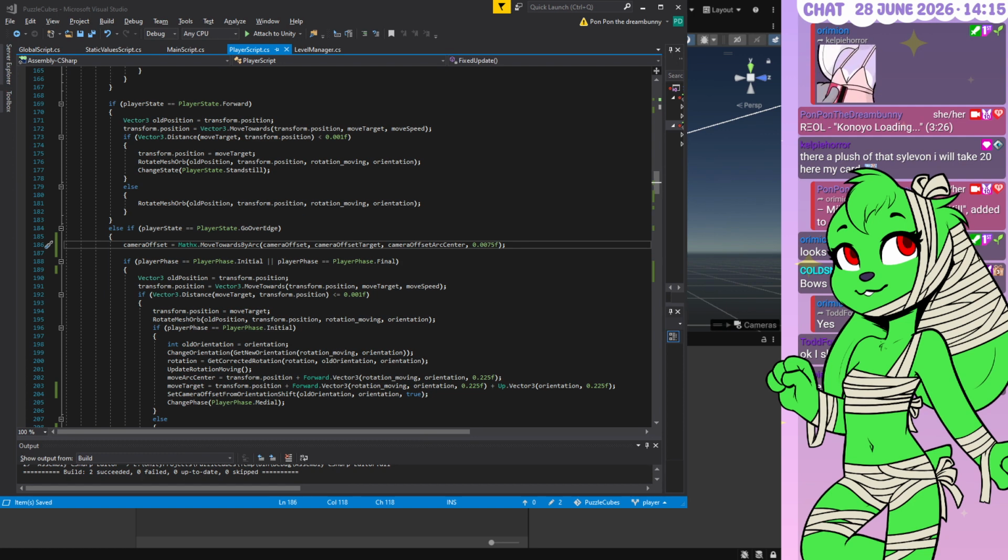Is there a plush of that Sylvia? I will make 20 here. My, so swiping between boobs. I mean, if you want a plushie with a dress and panties, and a bulge too, I mean, if you're willing to pay me enough money, I could make one for you.